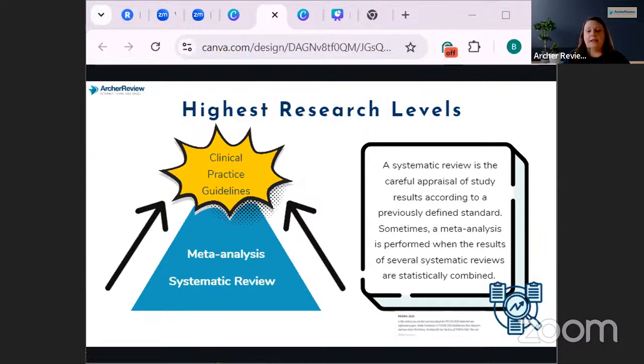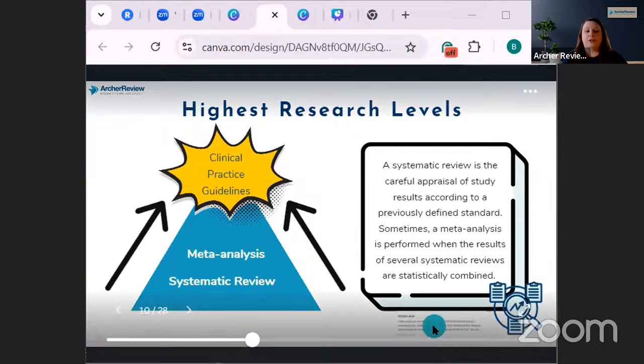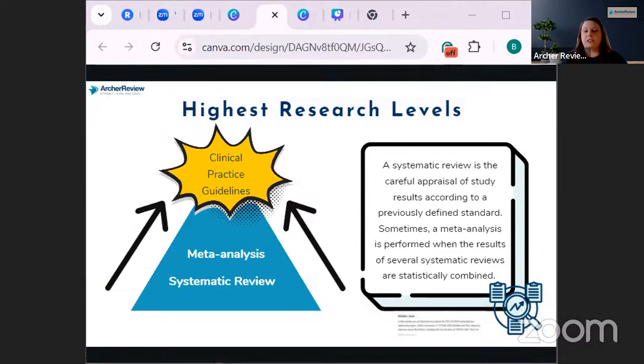The side note here is that you don't have to have one without the other. Sometimes you will see these stand alone. So don't stress too much if you see one without the other, it's okay. There are international guidelines called PRISMA guidelines, okay? And I've put a link down here for you. It's active. You can just click on that. That's where I got this information.